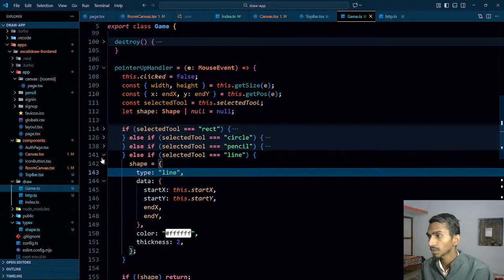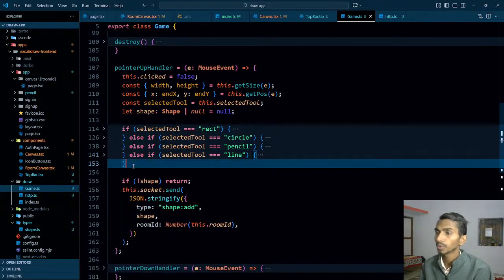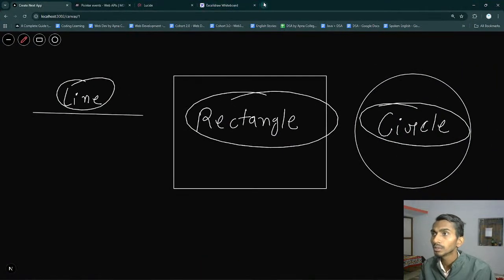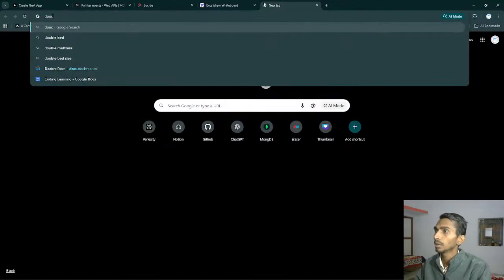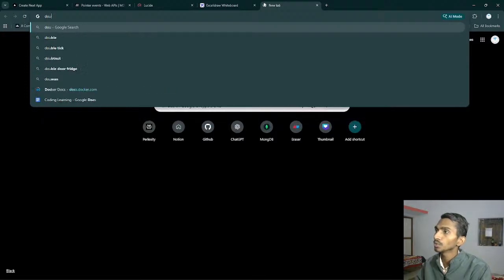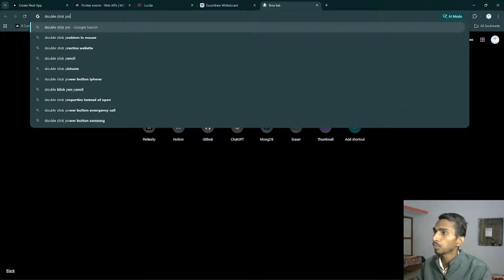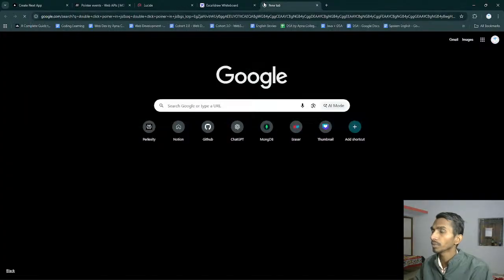So what is the next step? The next step is going to be about adding text. Whenever we click, mainly whenever we double click, at that time the text should be shown. And do we have any double click pointer? Double click in JS, do we have that?